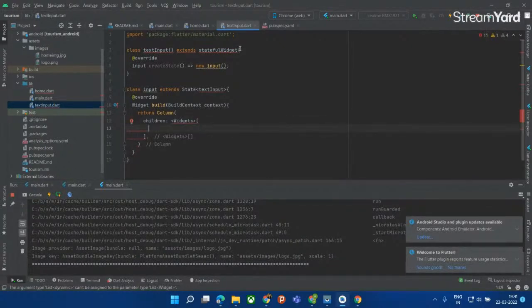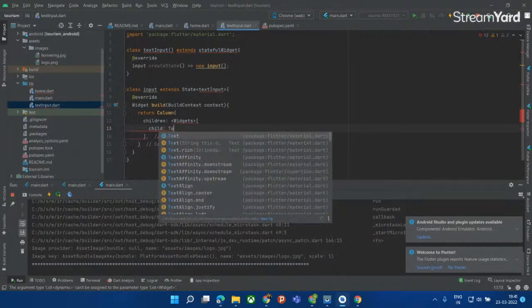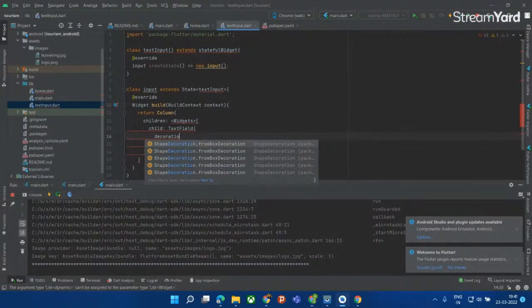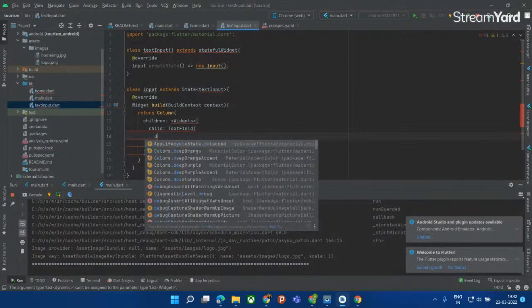So yeah, okay, this is fine. We will add a child which will take the text input. For that, we will be using text field. And decoration, we can add this later, okay? So for now we are leaving it just the text field.